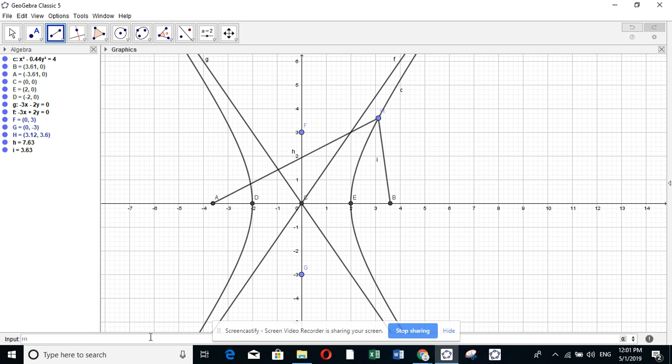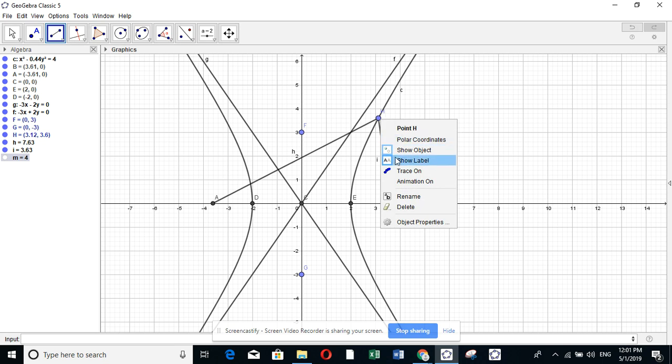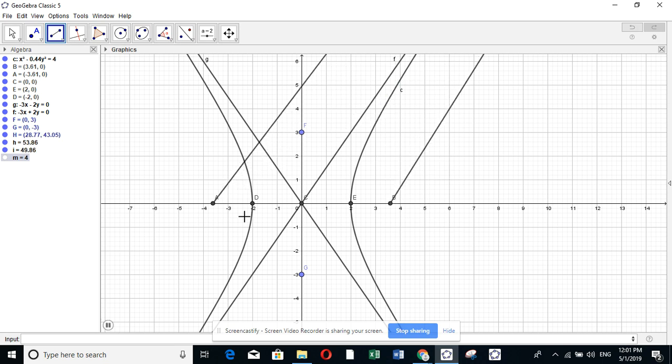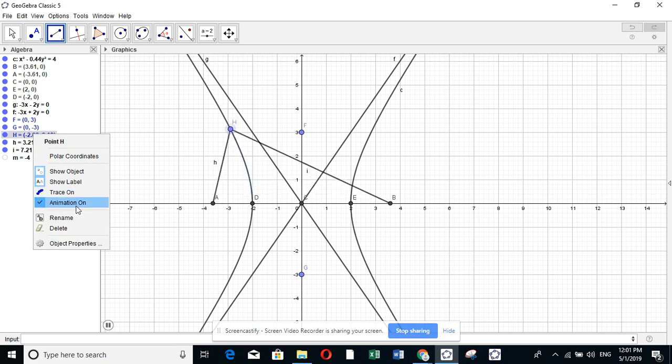So here M equals H minus I, here H minus I. No matter if you do animation, as H is moving on the hyperbola, as you can see, this sum will not differ. Maybe here you have it -4 or +4. I must put it as absolute value. It will not change. So as you can see, this is the hyperbola.